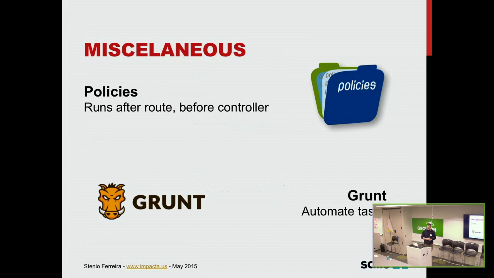And finally, the 5th piece that I want to highlight is Grunt. I don't know if you guys have heard of it before. It's a task automation solution for Node.js. For those experienced in Ruby, it's similar to Rake. For those from Java, it's like Ant. You make a list of the tasks that you want executed, and it does its magic. In Sails, Grunt is used to run Less, to minify the files in production environment, to clean temp folders, and a few other functionalities.